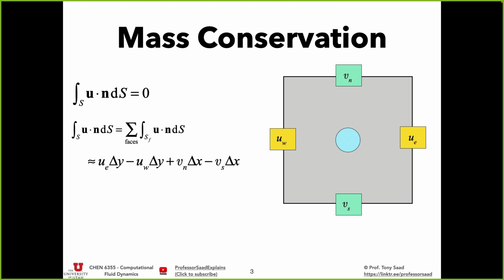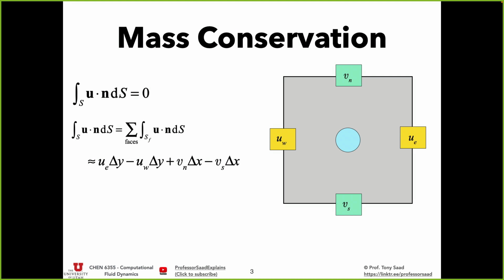Same thing for these surfaces. U dot unit normal for this north face is going to give you Vn, so V north on the north face. Remember, I used the nomenclature lowercase east, west, north, and south for values of the fluxes along the faces, and capital East, West, North, South for the cell centers. Okay? So you get V north times delta x, which is this area, and V south times delta x. You should be able to see this on the fly, right? U dot n ds, if u dot n is constant, you take it out. ds is simply that segment times unit depth, okay?